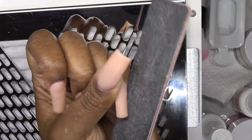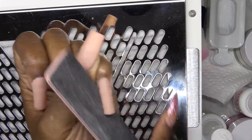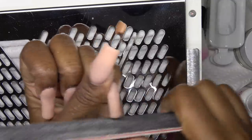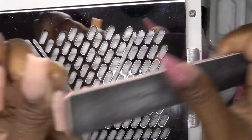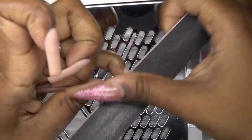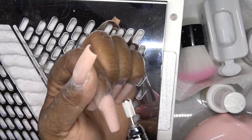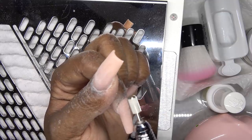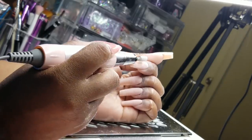Now I'm going to do my shaping and filing. As I was filing, I couldn't tell that these were dip nails — that's how good they look. I just filed these just as hard as I do regular acrylic. After doing my hand filing, I went in with my e-file around the cuticle area. This is my medium grit safety bit that I got from Poochie's Nails, and I worked that around the cuticle just to make sure that it's nice and flush.